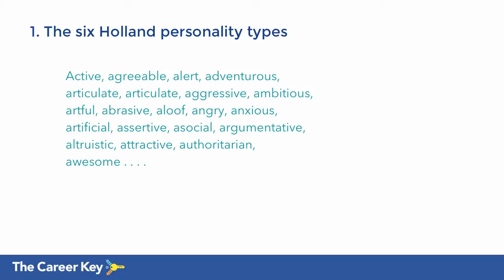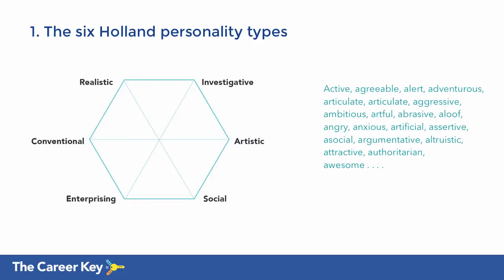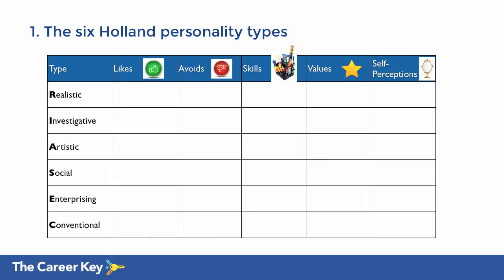When you think of all the characteristics that can be used to describe people, like active, agreeable, alert, adventurous, and so on, the list becomes very long, overwhelming really. Like most scientists, when they are in a situation like this, John Holland worked out a way to organize and simplify these personality traits to 6. The result was the 6 personality types. They are ideals or models against which we can measure the real person. They fit a table like this.